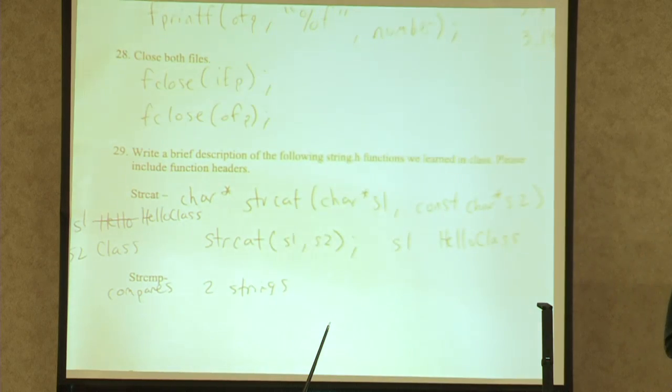Do you guys know how it compares them? It returns 1, 0, or -1, right? That's correct. Zero is the same, negative one is less than the other. How does it determine what's less than the other? Not by string length, it's by ASCII value. The capitals are lower than the lowercase, so anything with a capital is going to come before the lowercase. So if you have Dad and then bed, Dad is going to come first, even though it's B, it's still going to come first. So it's comparing on ASCII values.